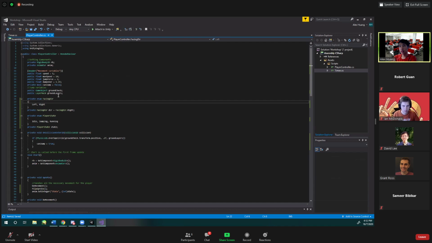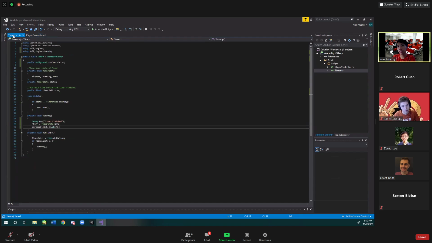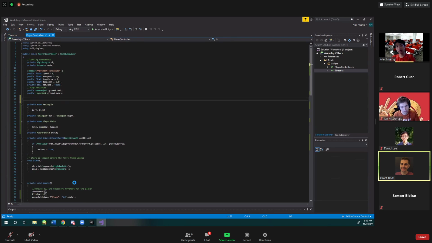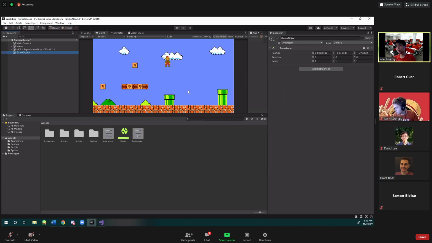All right, let's go back to the player controller. And we're going to need a reference. Wait, I make this public, right? Okay, there are 2 ways to do this. If you go back into your code and I actually add a timer into the scene. So I'll pause the timer. Since it's public, I can actually change it.